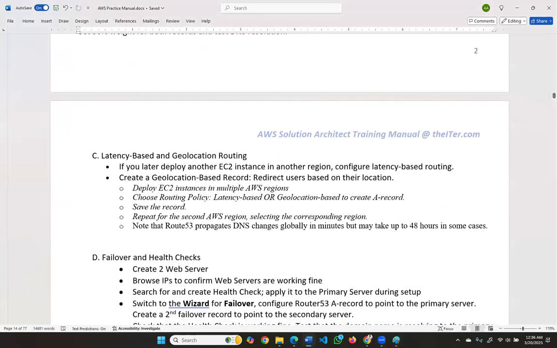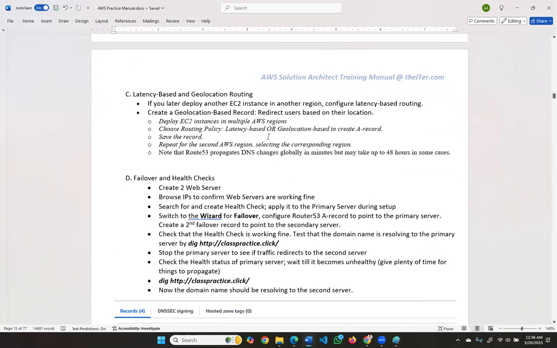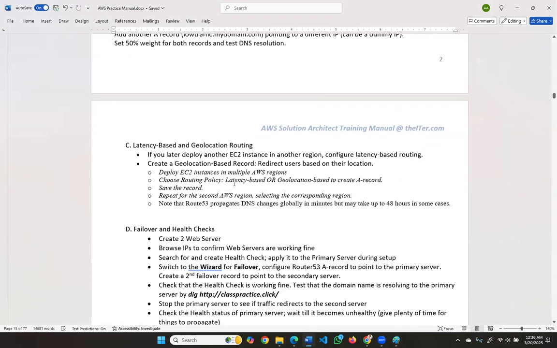But somehow, because we didn't do pre-practice enough, it appeared like it's so clumsy. So that's it. For all of them, it's the same thing. Just like we did for weighted, that's what we repeat for. And if we're going to do it for latency based now, it's exactly the same thing.